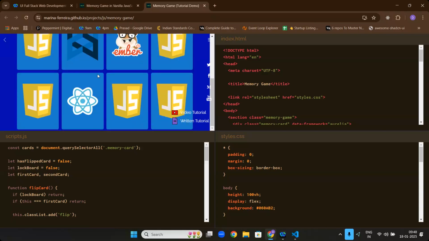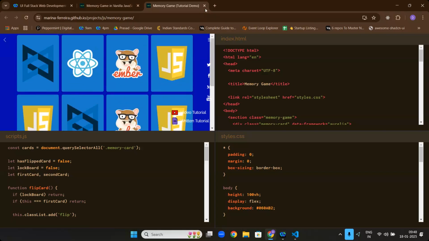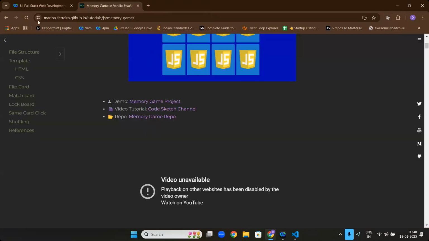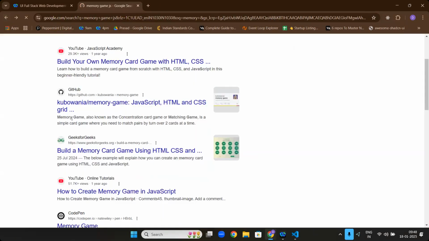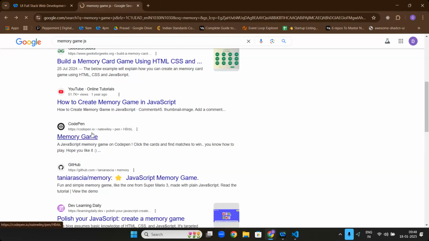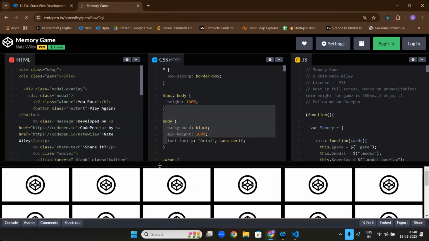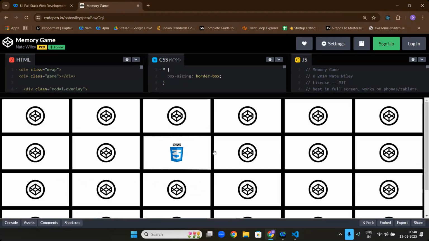Does anyone know this game? It's a very popular game actually. Has anyone ever played this game before? This is called the memory game. One more time I'm showing you. The same logic it will be. You will have so many cards and you can flip them.